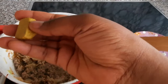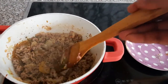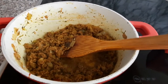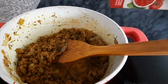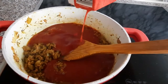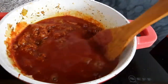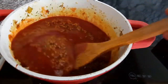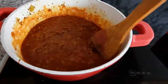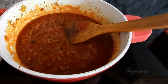After mixing, I'll be adding Maggi cubes. This Maggi is soft, so I will just drop it in and mix together. At this point, I'm going to be adding my tomato puree. Add it into my pot. Then I'll stir it together, then allow it to boil. I'll leave it on fire for 10 minutes.